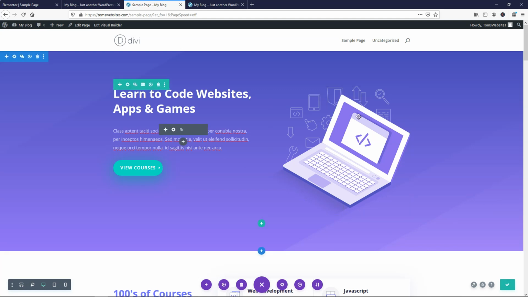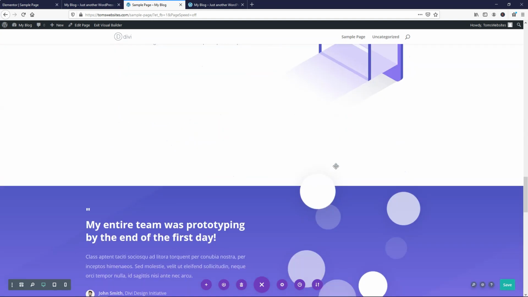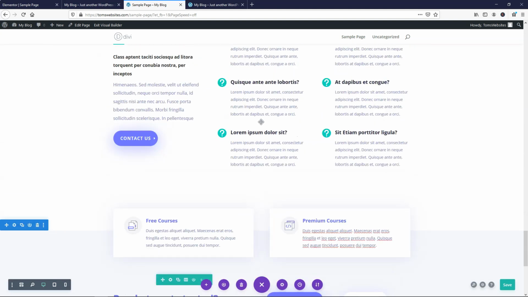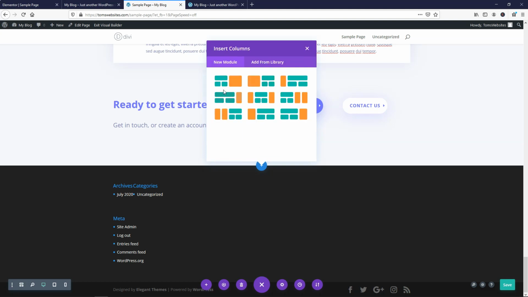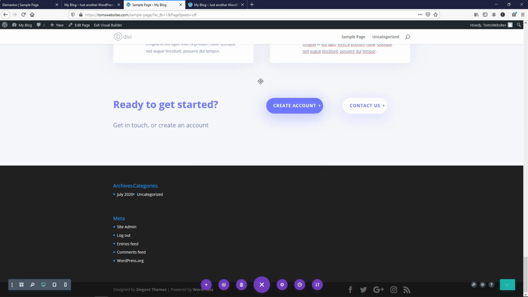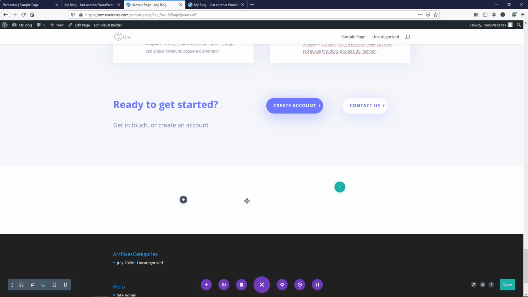And they give you this option to view it in the full screen by default. There's no collapsing the sidebar like Elementor. Now, if we actually go and look and we want to add a new section, let's just go down here to the bottom, and I'll click right here on this plus. So here we have options to choose a regular, a specialty, and a full width. So let's just go and click specialty for this example, and you can see that it offers a variety of different blocks here that you can choose for the overall look. So let's just say we want this one right here. It will pre-populate it with these different options. So insert row, I'm going to go right here and make it a full width one.